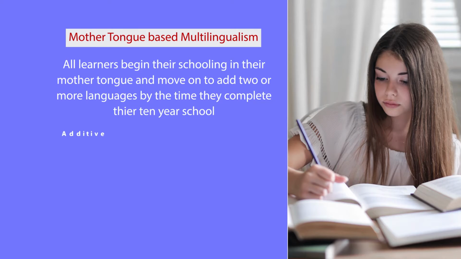All children have to begin their schooling in their mother tongue and move on to add 2 more languages at least. Now, the new policy says it is possible to add more languages, even foreign languages. This is called additive bilingualism. I have my mother tongue and I add my state language, English, Hindi, foreign language, any language. So, this is not going to harm children, this will benefit children, but mother tongue has to be learned fully.